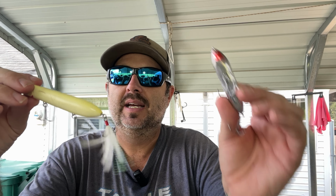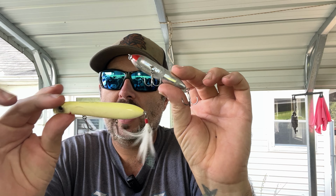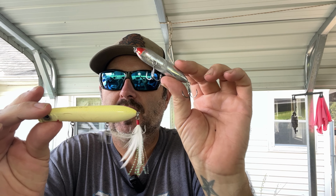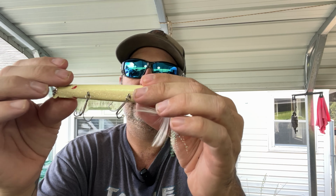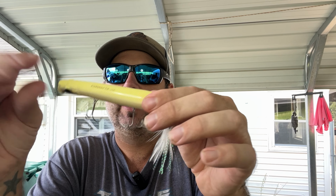But a jig is a great bait this time of year, as they are still feeding on crawdads, crawfish, really all year long. So now, moving on, one of the top baits that everyone likes is a walking bait. And I'm going to have two different types of walking baits tied on this time of year. The first one is going to be an Evergreen here. This is that SB 105.